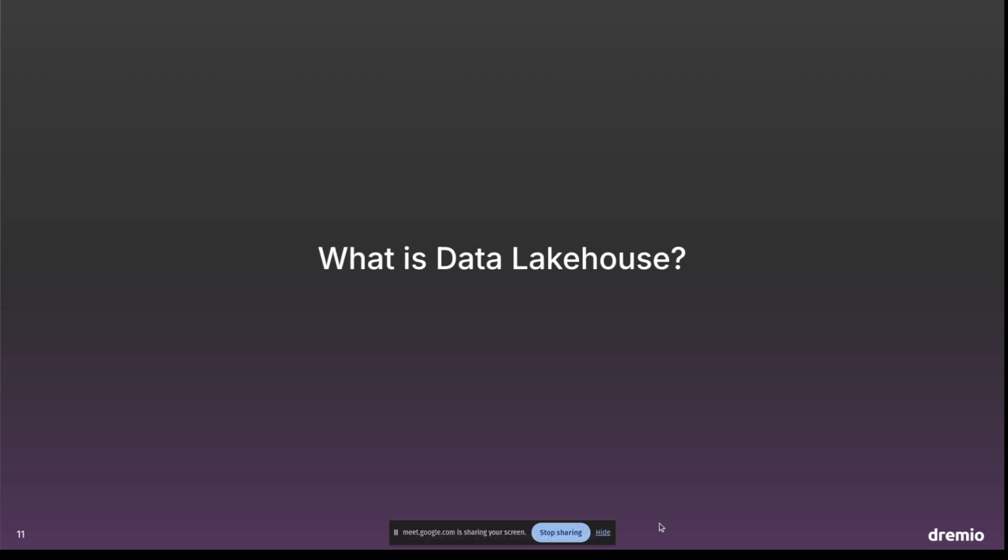But with that, let's talk about what is a data lakehouse. Because again, the point of this conversation is to talk about what is the REST catalog. But to understand what the REST catalog is, we need to understand what Iceberg is. And to understand what Iceberg is, we need to know what a table format is. And table formats make sense in the context of a data lakehouse. So we need to know what a data lakehouse is. So let's build those layers so that when we get to what the REST catalog is, it's all nice and clear for everyone who's watching.